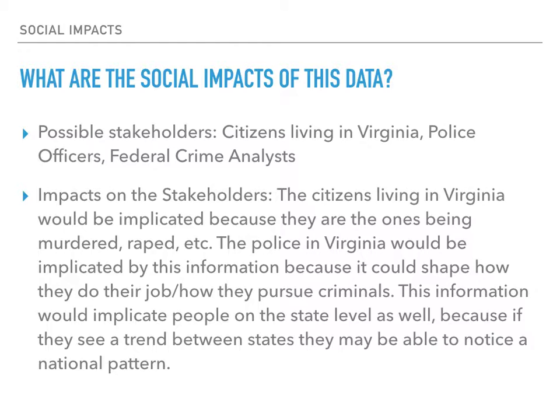The citizens living in Virginia would be implicated because they are the ones being murdered, raped, etc. The police in Virginia would be implicated by this information because it could shape how they do their job and or how they pursue criminals. This information would implicate people on the state level as well, because if they see a trend between states, they may be able to notice a national pattern.